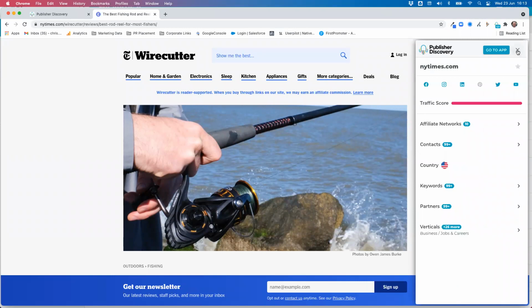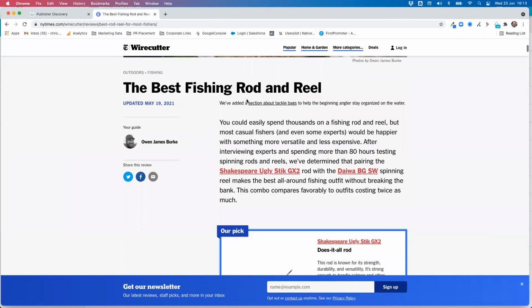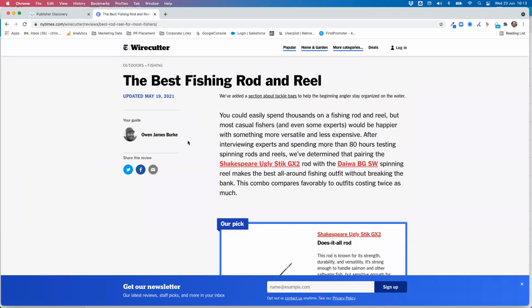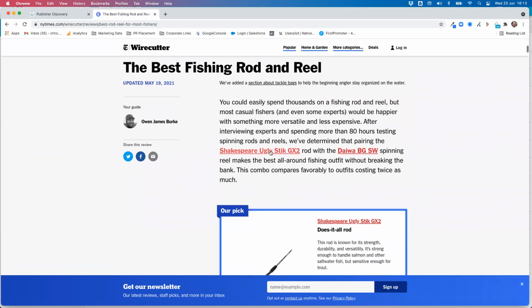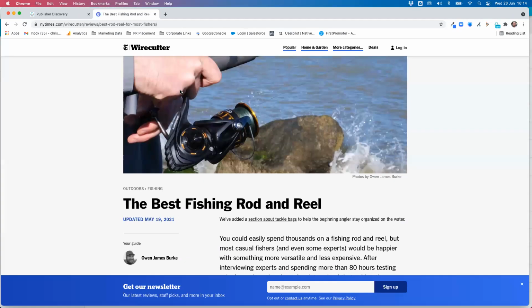So when you're reading a Wirecutter news item from the New York Times, you know that these are likely to be affiliate links, even though it looks like just a standard newspaper article. But there you go, he's done really well. May the 19th, he's already on page 1 of Google with that. But there again, they're a huge publisher, so what do you expect?